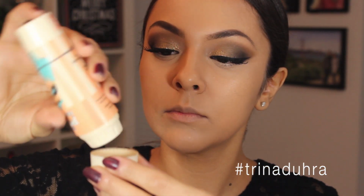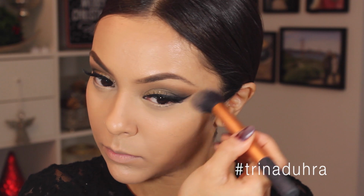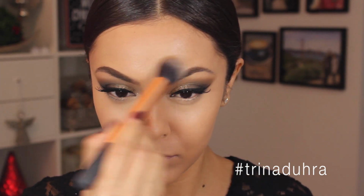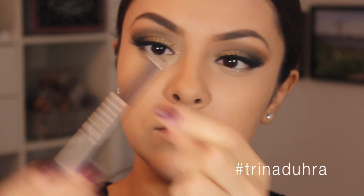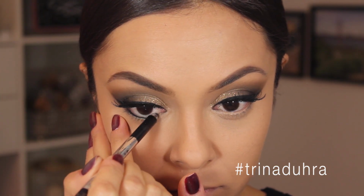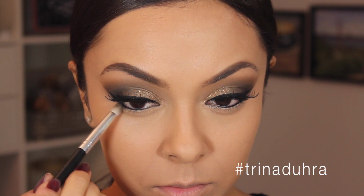Then I used the Benefit Porefessional powder with a Real Techniques brush to set under the eyes, and you only need a little touch of this stuff because it's super mattifying, and I also used it to set the rest of the face too. Then I used this Marc Jacobs gel liner pencil to rim my waterline, and I just recently started using this, and I gotta say I'm pretty impressed with it. It stays put after you apply it and doesn't smudge, which is cool.